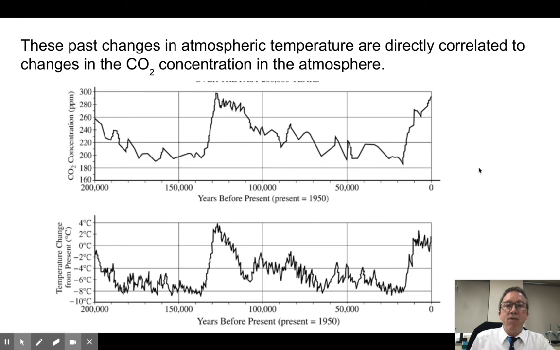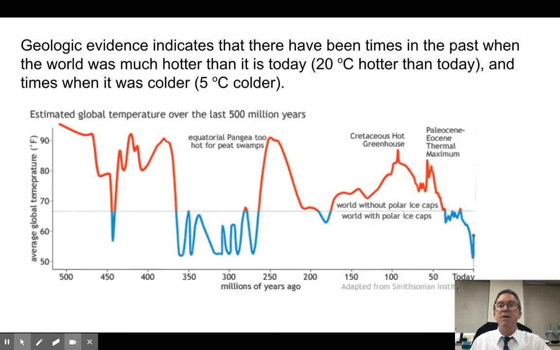So if we look at graphs of concentrations of carbon dioxide, which we can get from ice cores, and we compare it to temperature changes, which we can get from tree rings, ice cores, and shell samples, what we see is there's a very tight correlation between the two, right? So when carbon dioxide levels are high, temperatures are high. When carbon dioxide levels drop, temperatures drop. When carbon dioxide levels go up, temperatures go up. When carbon dioxide levels go down, temperatures go down. All right, so there's definitely a very clear correlation in the fossil record between those two variables.